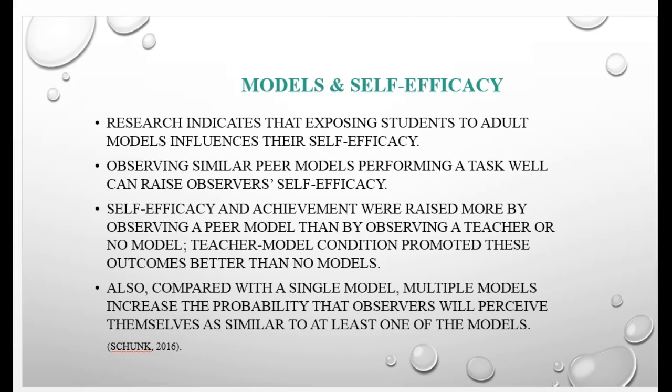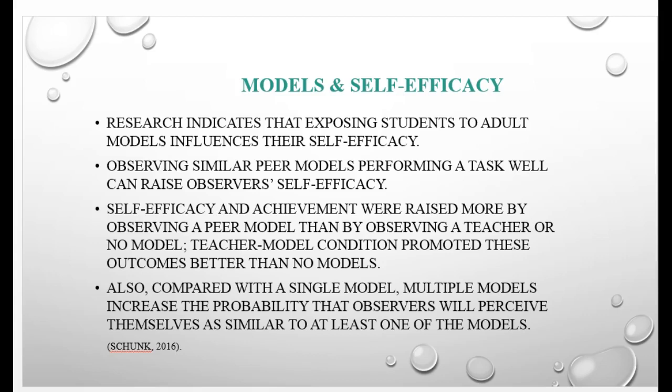So some of the things that research indicates is that exposing students, and in this case the research is talking about children, to adult models tends to influence their self-efficacy. So when they see that there are adults who have been successful in the areas that they would like to be successful at, it tends to make that model more effective. Observing similar peer models performing a task well can raise the observer's self-efficacy.